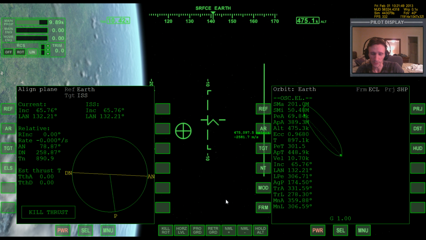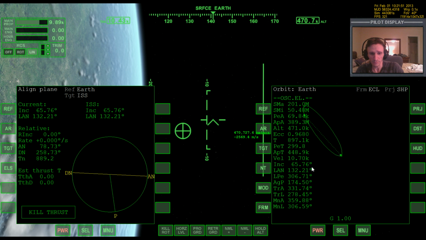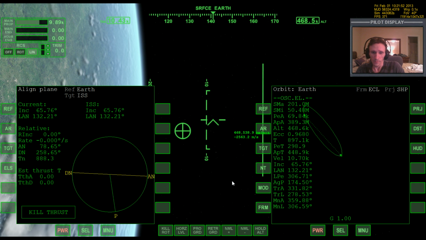It's a fun flight, taking off from the moon and getting all the way back to Earth and arriving in plane with the ISS, or putting another vessel in orbit around the Earth on a different inclination and a different longitude of the ascending node and trying to capture it. Rendezvous with another XR2 or whatever. It's pretty fun and it's quite useful.